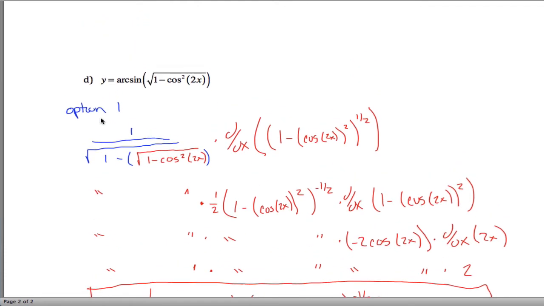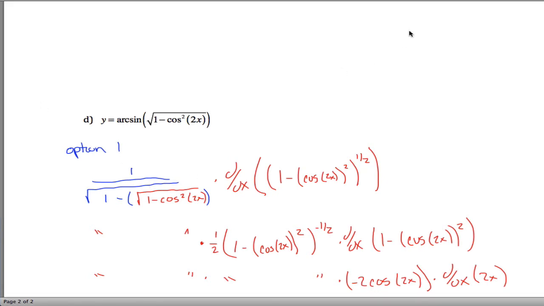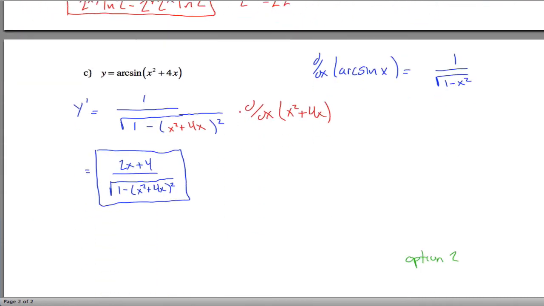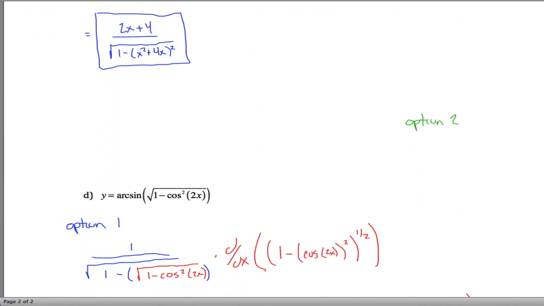Since I said option 1 here, it makes it sound like there's an option 2. There is. Option 2, kind of like option 2 somewhere up here. We're going to do a little bit of algebra, or I guess trig in this case, before we take any derivatives. Sine squared plus cosine squared equals 1. Sine squared of theta, for any angle theta, plus cosine squared of that angle equals 1. So if I subtract cosine squared from both sides, what I get is sine squared of theta equals 1 minus cosine squared of theta.